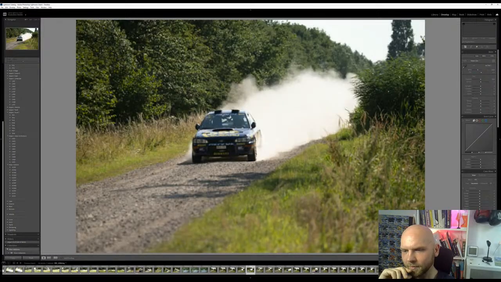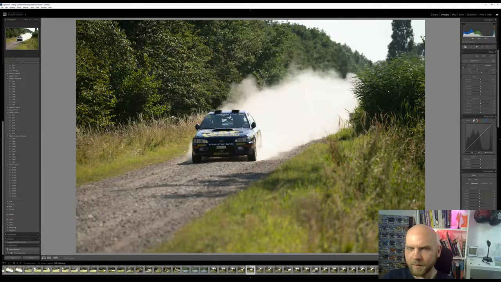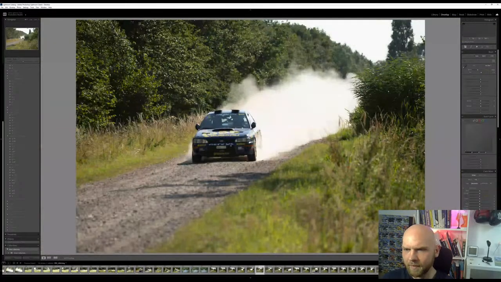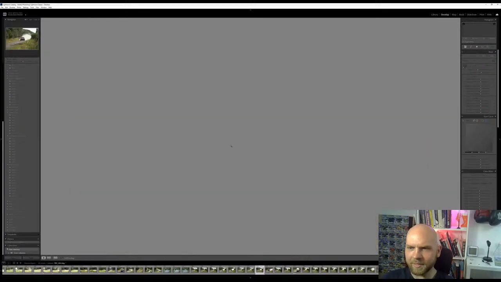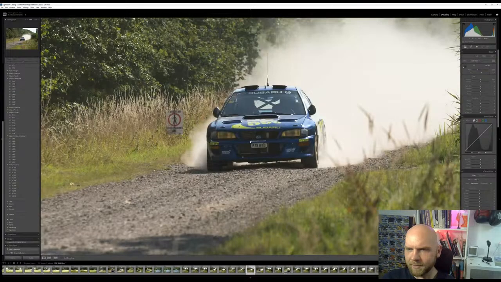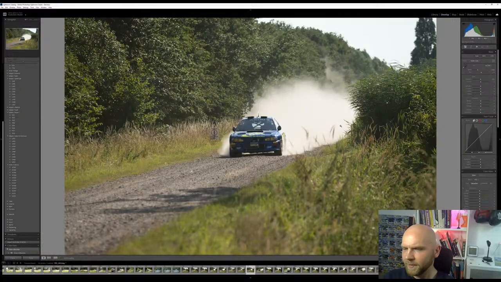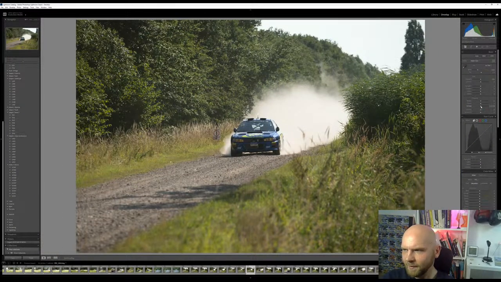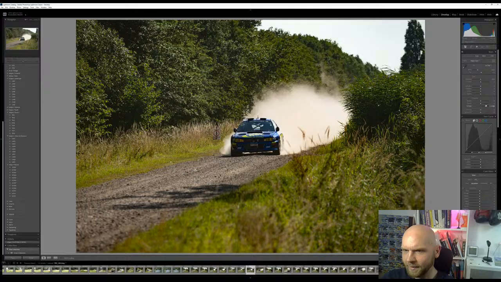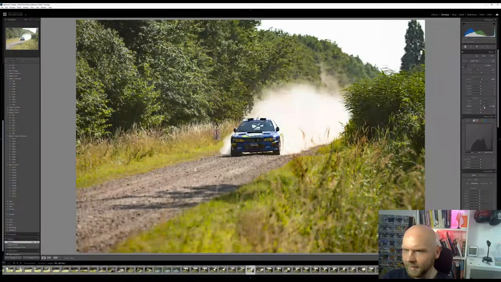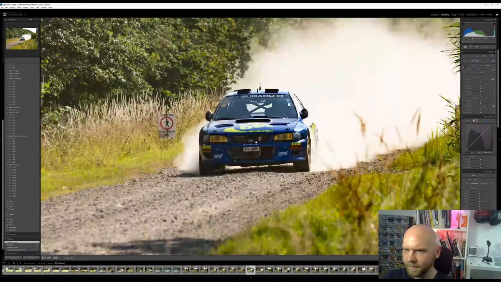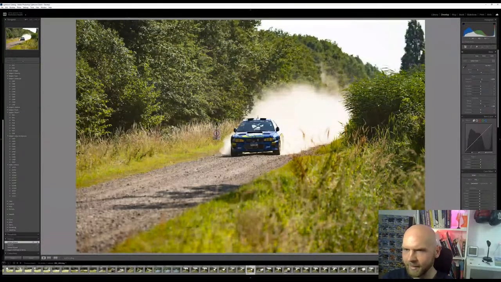Here is Subaru, our Subaru 555 on the gravel section. This is not sharp enough. This Subaru wasn't going full speed. That's why it's a good catch. But the dust and everything flew from the previous car. That's why you can see haze on this photo, but it's pretty sharp. I would like to take this one.